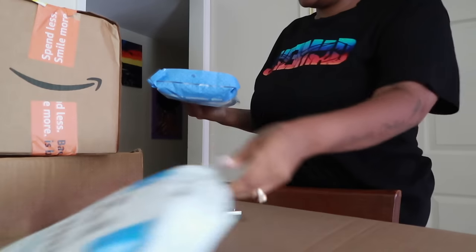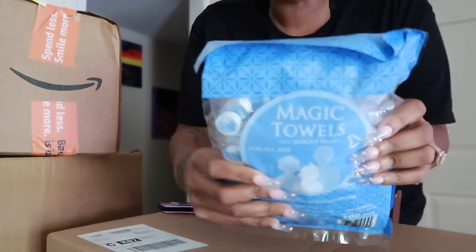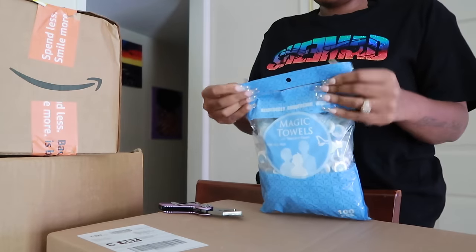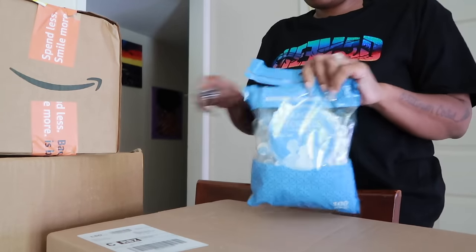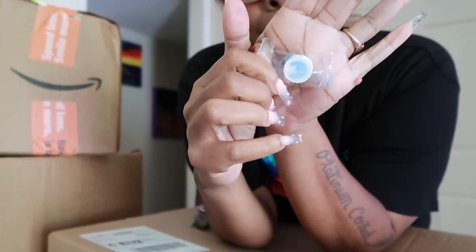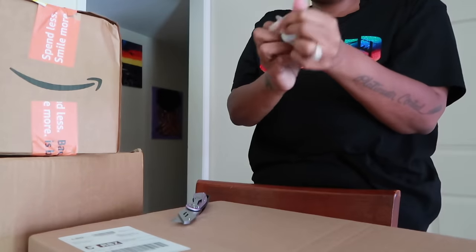I saw Pretty Bree show these: the magic towels, guys. You get 100 in here, dirt cheap. And baby, these are good when you're on the road all the time, because I be putting them hotel towels out. Look how tiny this is. Ooh, let me wet it. So you could just toss a handful of them in your luggage so you're not messing them hotel towels up.